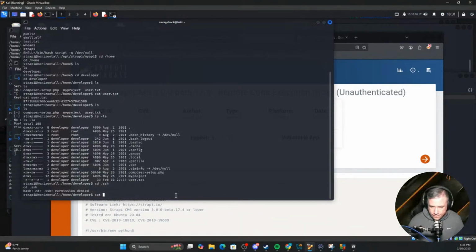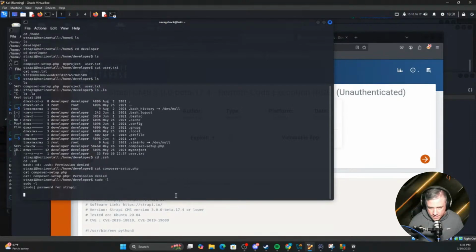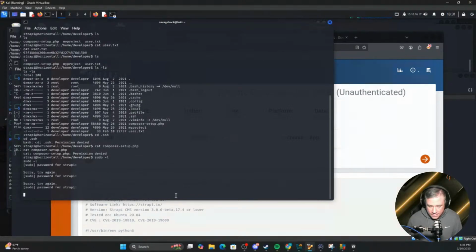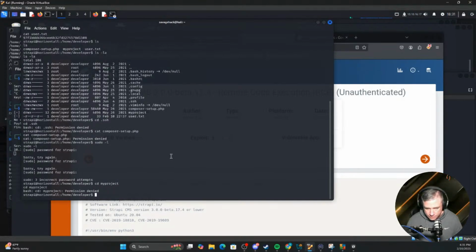Permission denied. Let me see if I can run anything for sudo. Nope. Don't have that password. Permission denied, so I can't even look at my project.